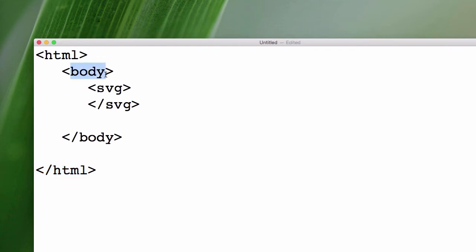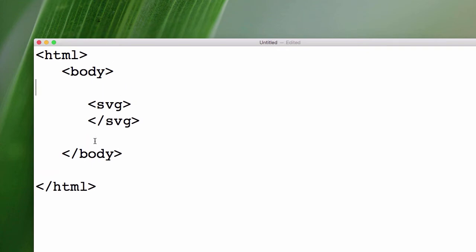Now you might say, so is body also a code? No, body's not also a code. Body is like the main section of our web page. So this is not its own form of coding. This is just the main section of our web page, which is going to have an SVG graphic in it, and that's all it's going to be there. Now this might sound a little confusing so far. That's okay. It's okay if you're a little confused. Just move along with us and you'll get the hang of it.